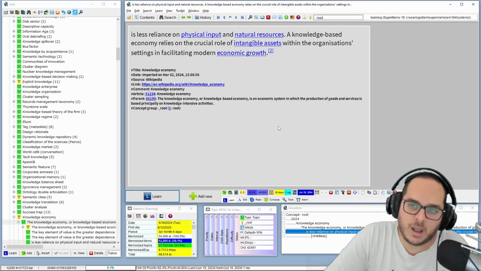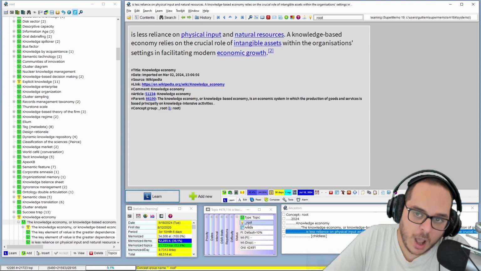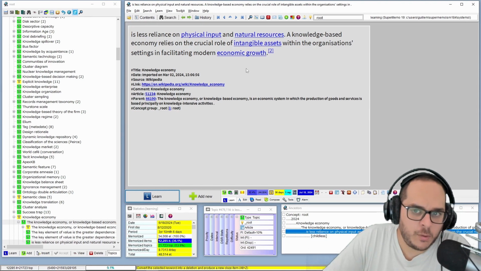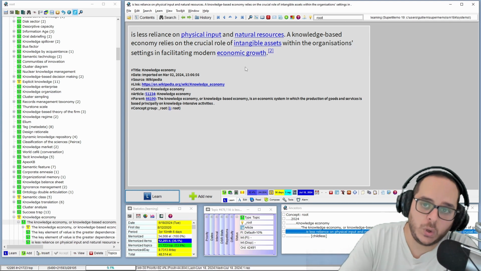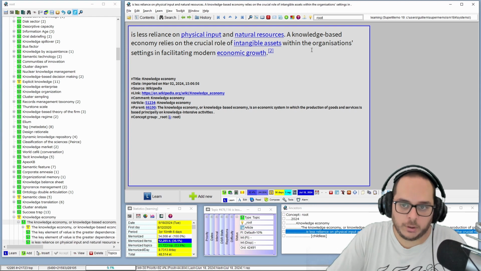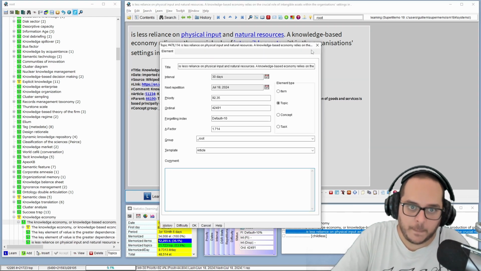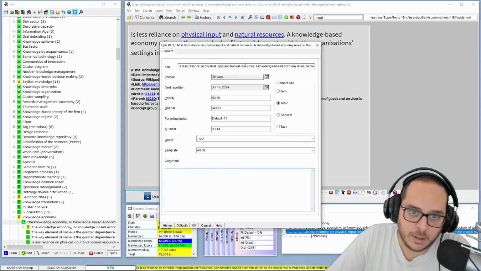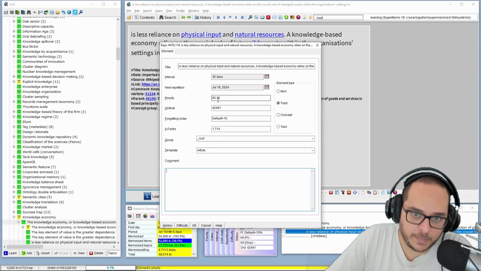And perhaps, how do I know? So I have the concept that is using, the template that is using, but hey, I want to change that. Or perhaps I want to know which one is using because I'm not using this window at all. Control Shift P. P stands for parameters, element parameters. And here you can also change the priority, the concept, group, the template, and other stuff.